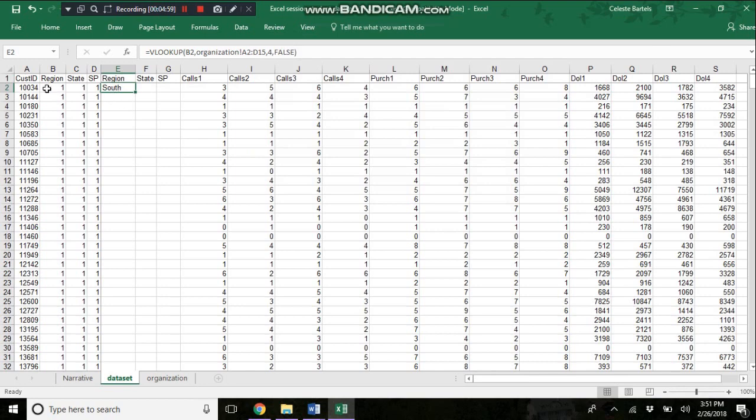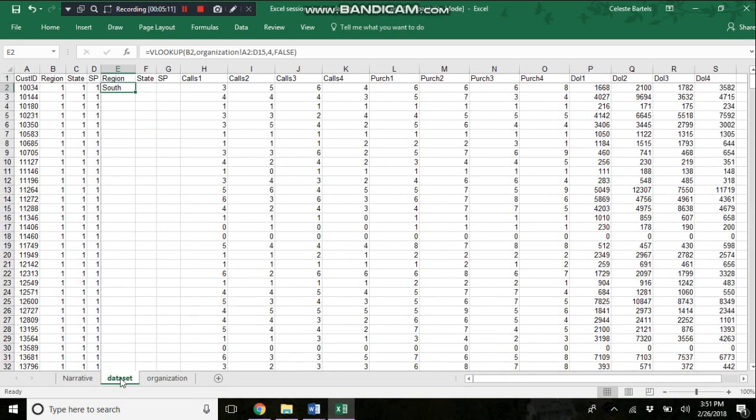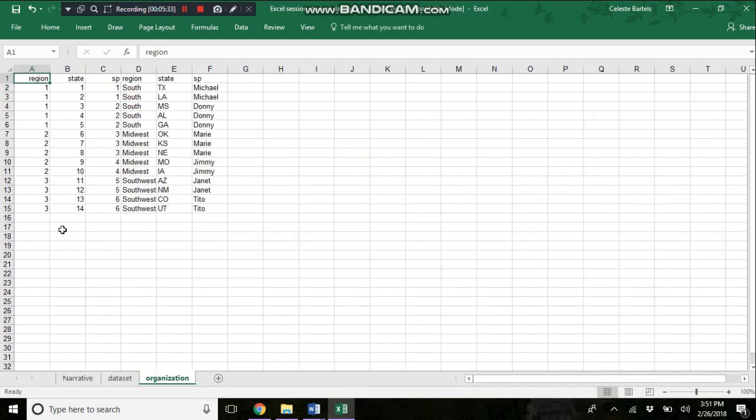Okay, so now you can see using this value, Excel went to the data that we selected and brought over information from the fourth column, and it was an exact match. So that's all the VLOOKUP function does. However, in order for us to be able to drag this formula down, we need to add absolute cell references, which means that every time Excel looks for the value, it's always going to look at A2 through D15, which is important because for us over here, after D15, there's no information and your formula will be messed up.